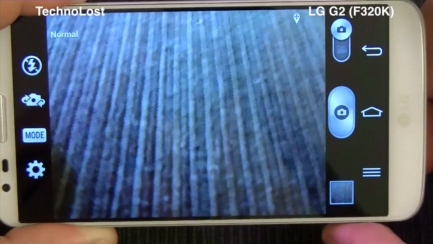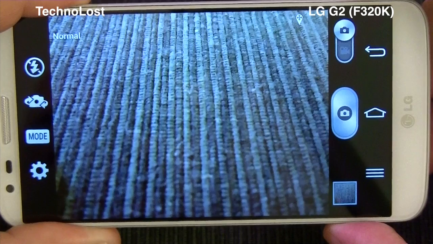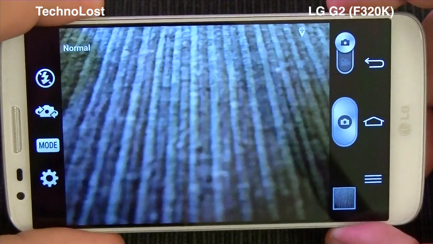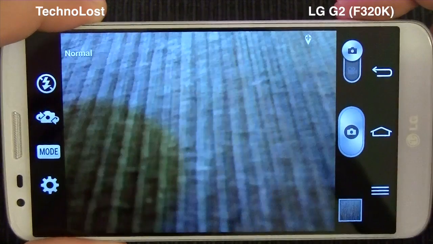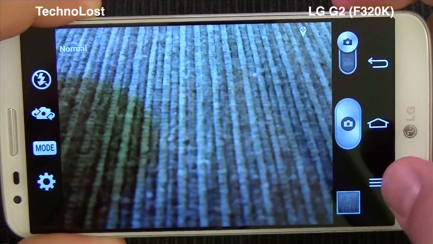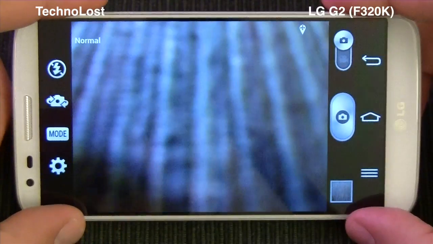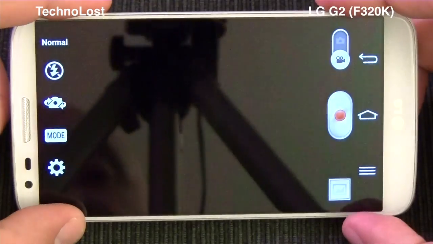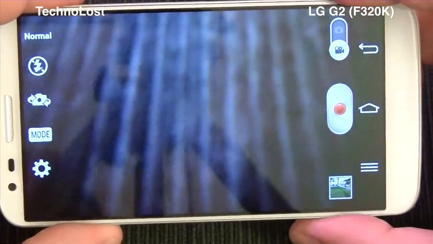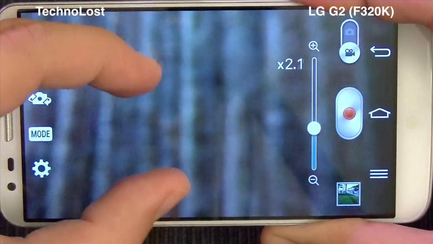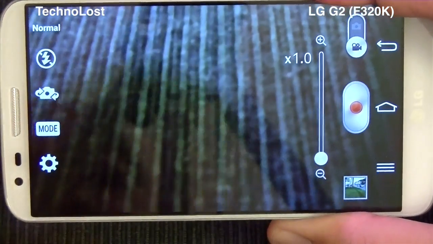This is something, to me, not that useful. I would rather have the possibility to just keep pressing the shutter button to have burst shot without having to select a dedicated mode. So if we give a look to the video, of course, even for a still picture, if we perform a zoom in and zoom out, we have the zoom of the picture.